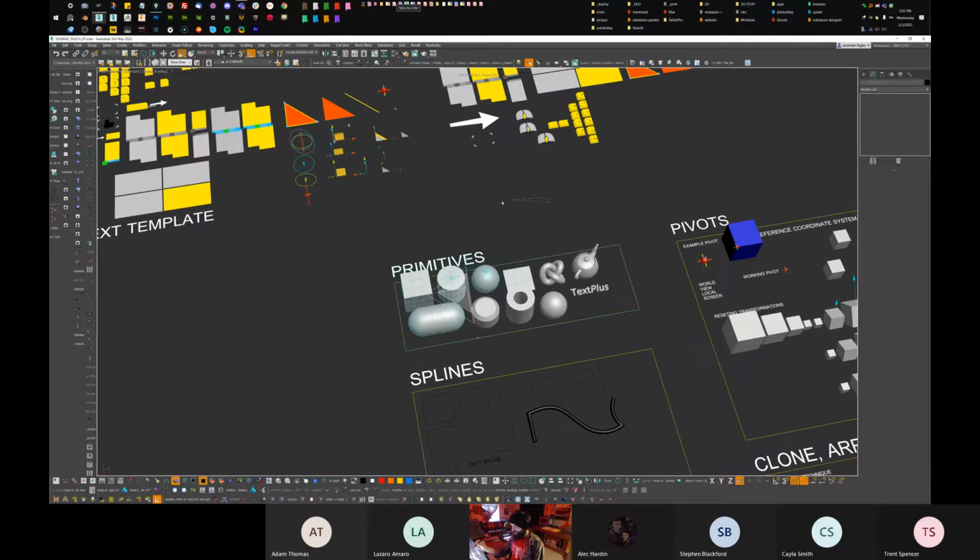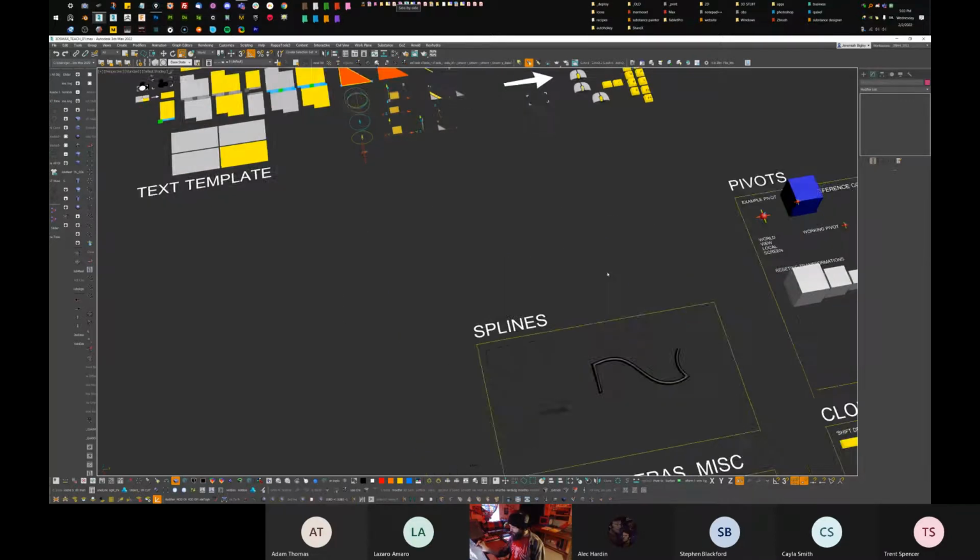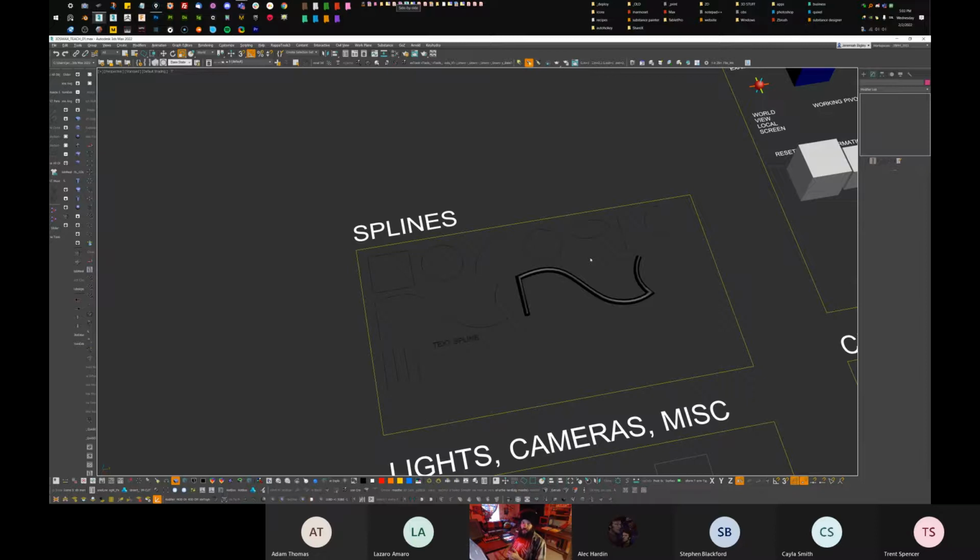All right. So primitives. Now splines. Splines are like the pen tool. Okay, you guys maybe have used the pen tool inside of Photoshop. Splines are just like that. Okay, it's like a path. It's like a curve. And so to create splines, it's also in that create panel.